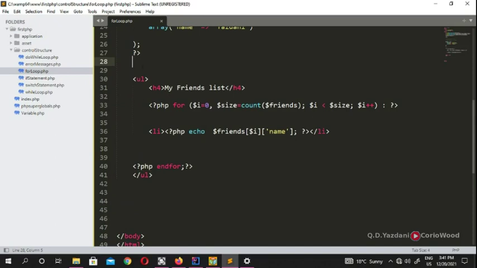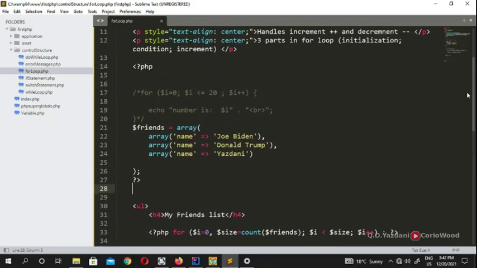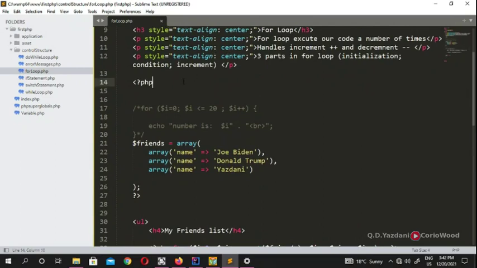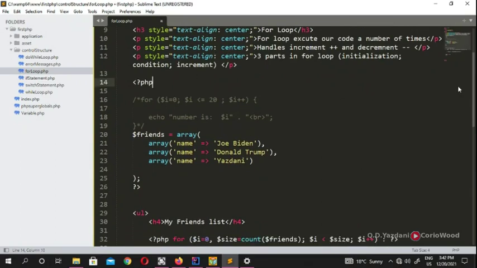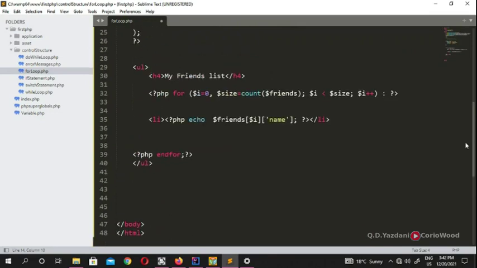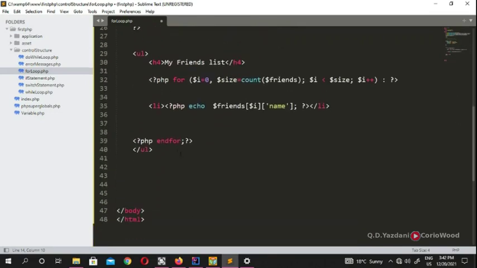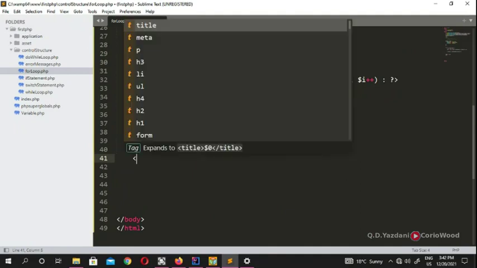Alright, so we have seen how we're going to use our array with the for loop. This is very important if you want to be a professional PHP developer. So I'm going to give you the last example, and this time the simplest.